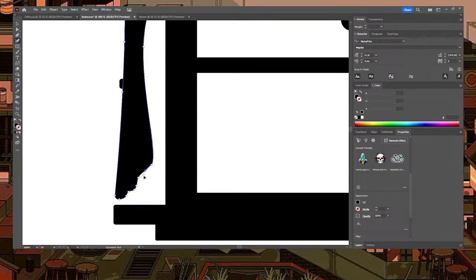We'll bring these points out a bit. And even though we rounded those points out, it works. We have a little new band area.